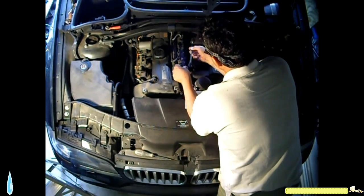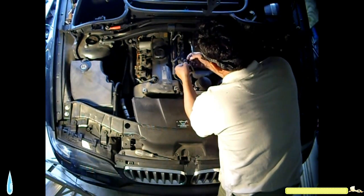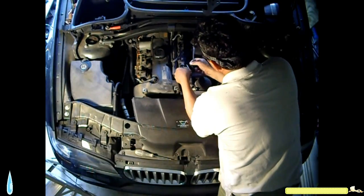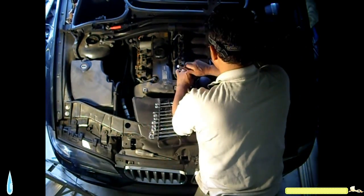This one here and this one here. You push down on this tab, and you lift the locking mechanism up, and just pull the plug. I use a screwdriver to help me pull it out. Right.